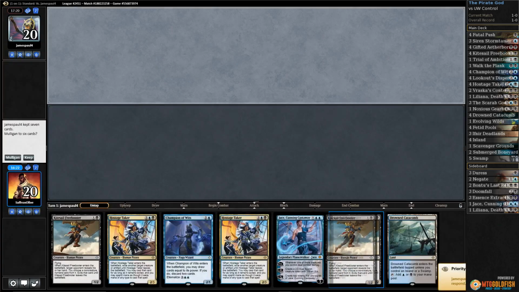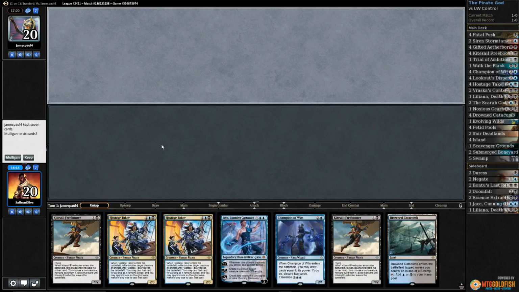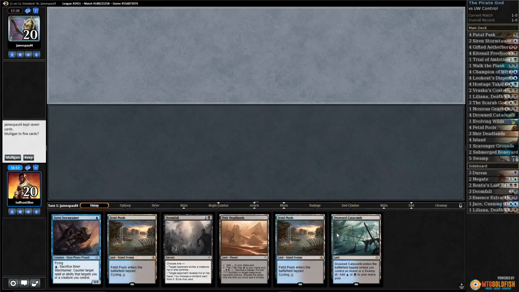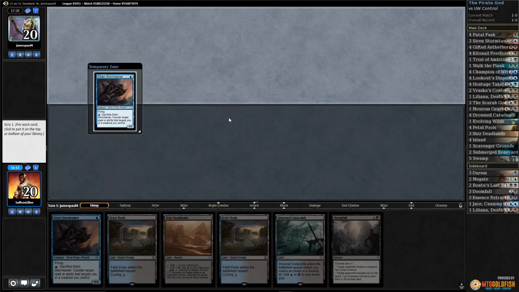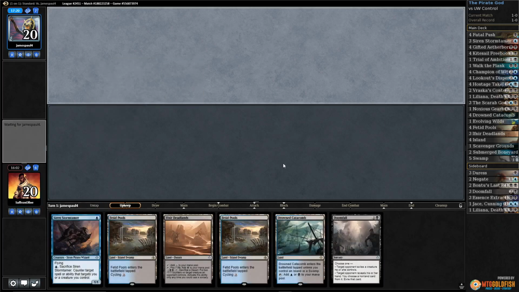Oh, man, this hand has a lot of cards that we like in this matchup, including our Jace, but we can't keep the one lander. This hand is much worse, but we'll try it. Second Storm Tamer, I think to the bottom. I think we want higher impact cards than another Storm Tamer, especially since we already have one Storm Tamer.